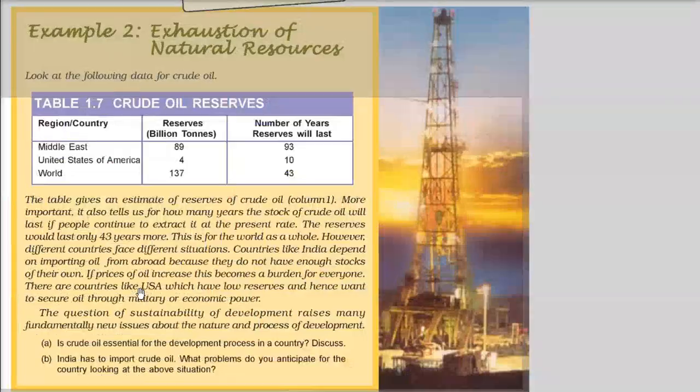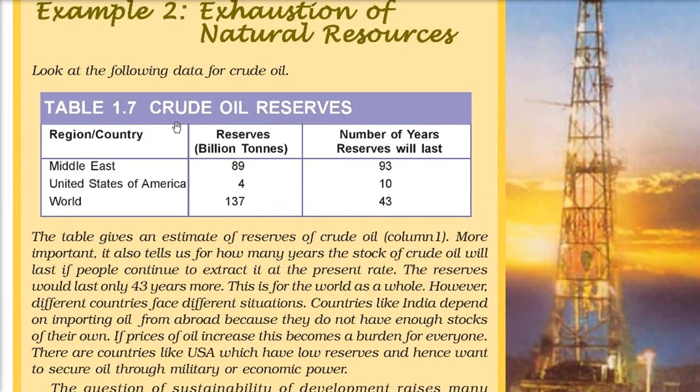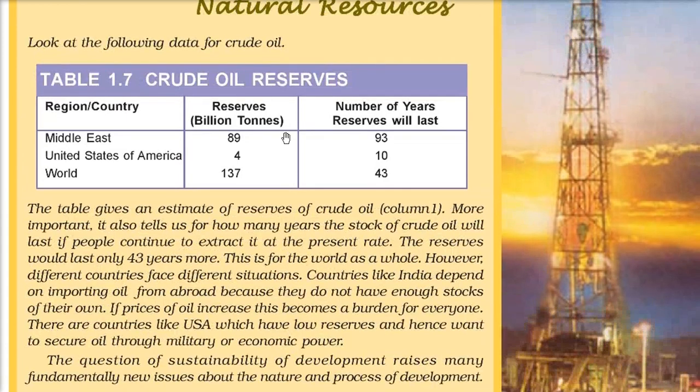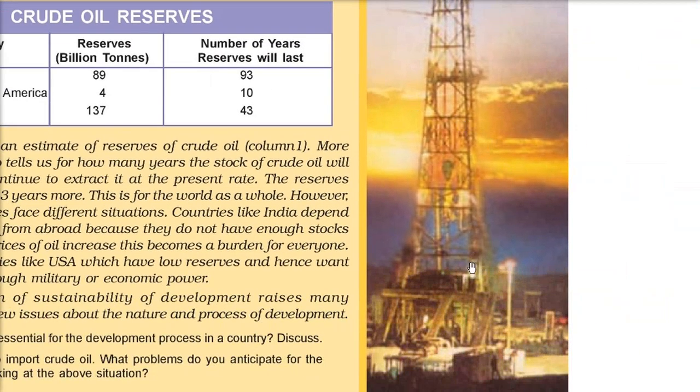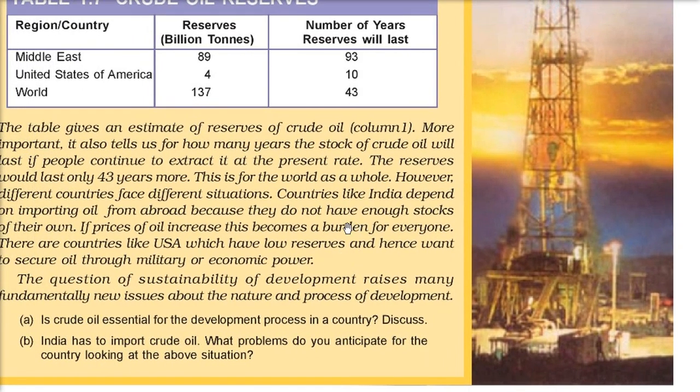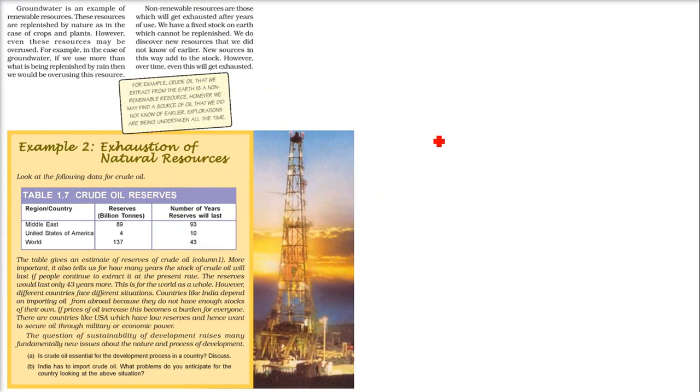I can give you an example: crude oil reserves. Crude oil is where petroleum products come from: petrol, diesel, natural gas, etc. Now this is going to finish in some time. After a few years, the reserves will be over. That means in 43 to 45 years, these reserves will be over. Then what will happen after that? Our cars, trains, buses and trucks all run on petrol, gas or diesel. But when it gets scarce, it will not be there. How are we going to cope with that?